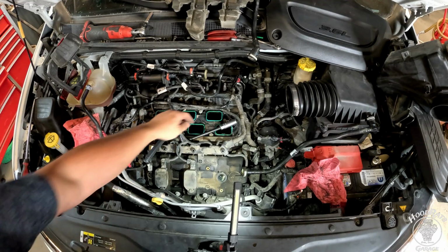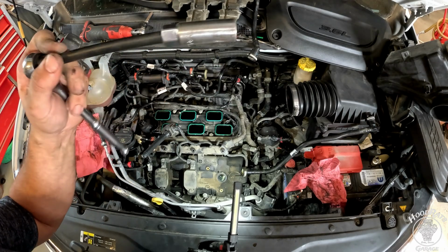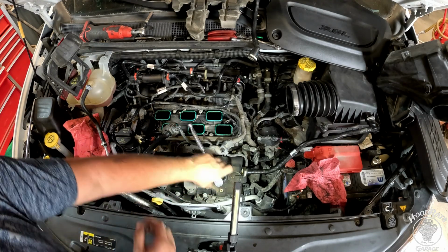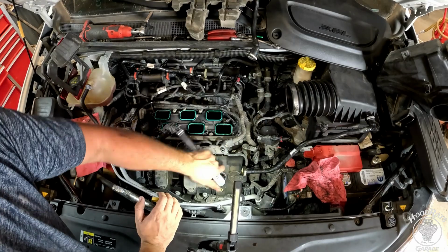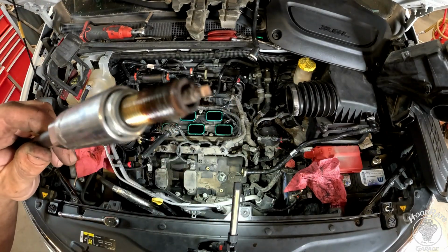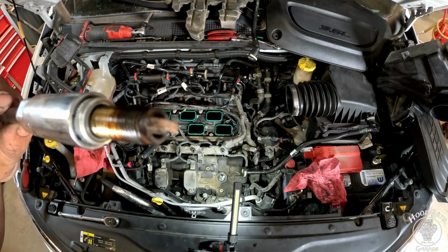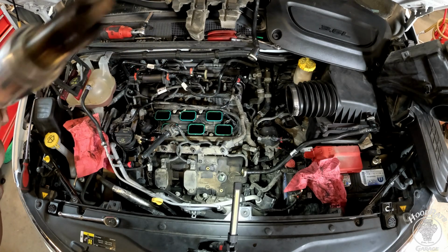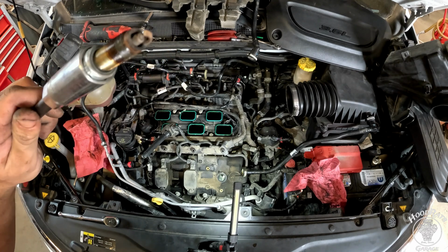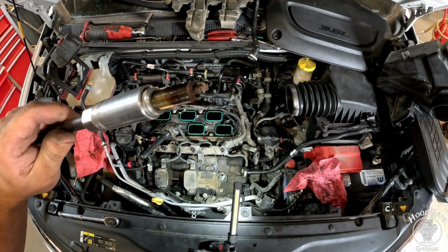And there we go. Next, we're going to take our 5/8 spark plug socket with an extension and a ratchet, stick it in the hole, and take them out. We have got a really nasty spark plug right there. Whew. I bet you these are the original ones, and this thing's got 100,000 miles. Hard to believe, 2020 with 100,000, but it happened.